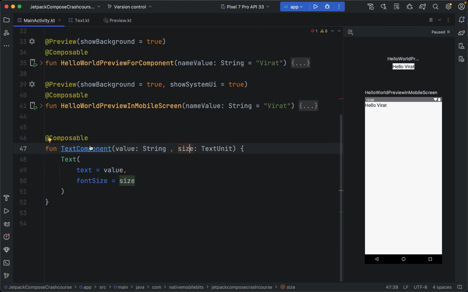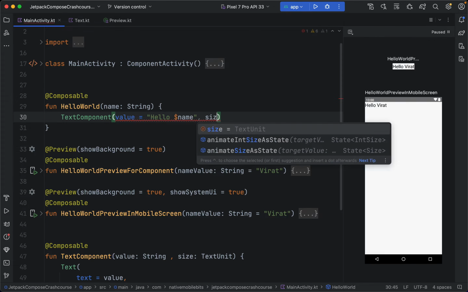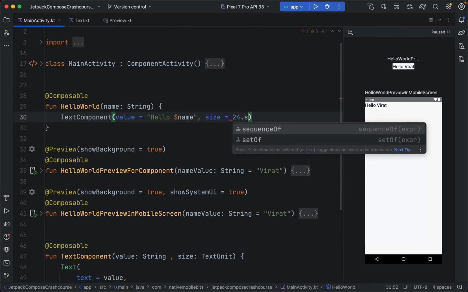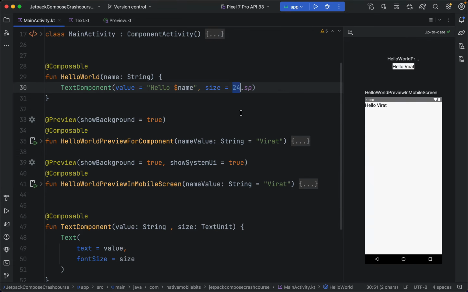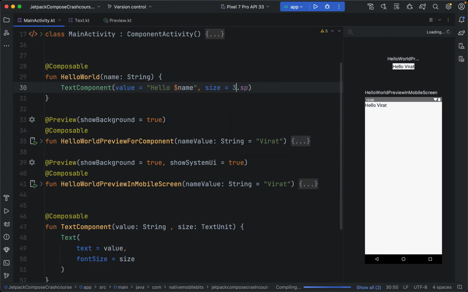Now when we call this text component from anywhere inside our application or in this screen, we need to pass the size as well. So let's go to its usages, and here we can pass some size, let's say 24 sp from here itself. We can also change the size as per our requirement. Let's say we want to make it 36 sp, so it will increase again, and it's totally customizable based on our requirement.